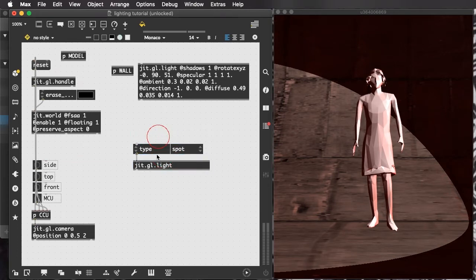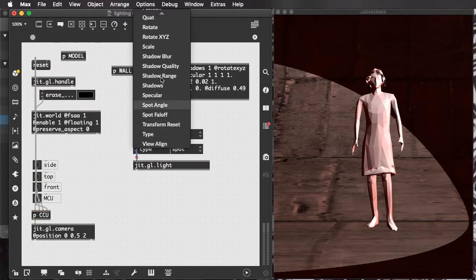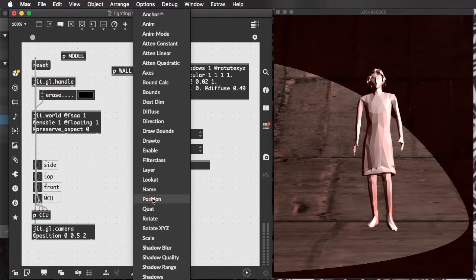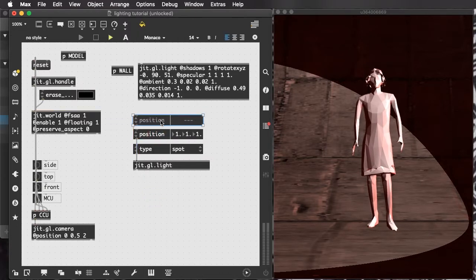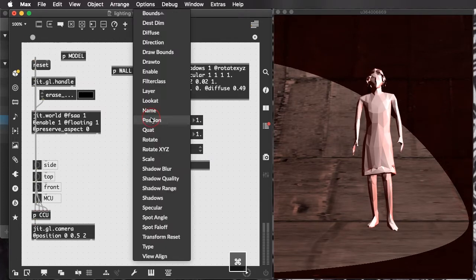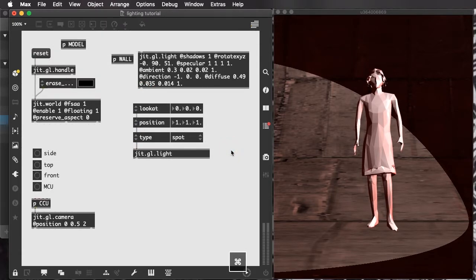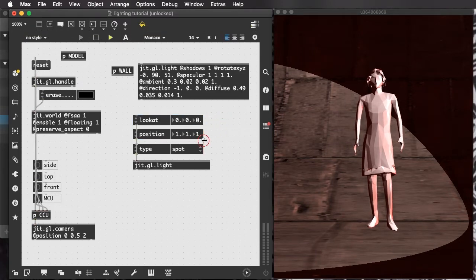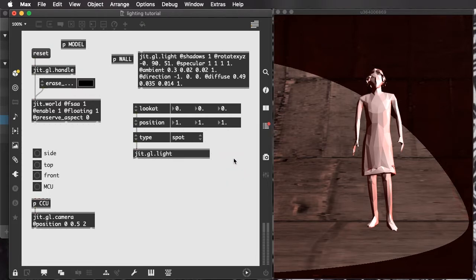And type spot has a bunch of attributes, but the first two attributes we'll look at are position and the look at. So like a camera, it doesn't just have a position in space. It also has something that it's pointed at. It has a look at point in the world. So if we move this light, right now it's at 111, which is the same place that our directional light was coming from.